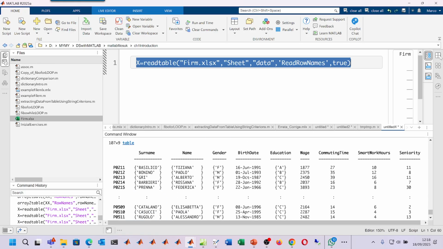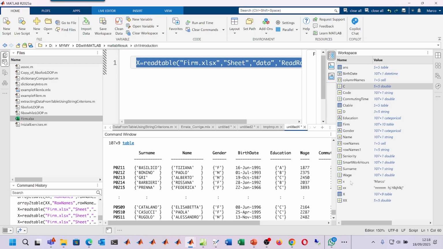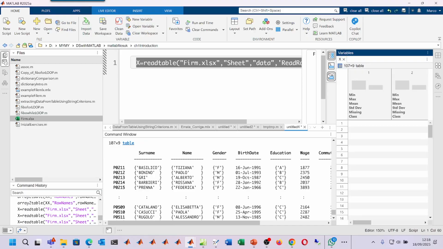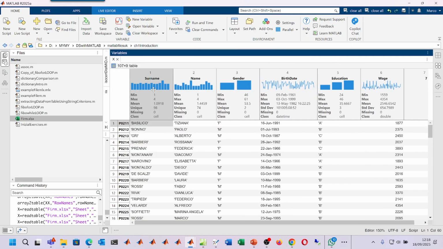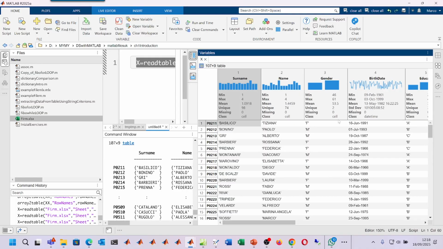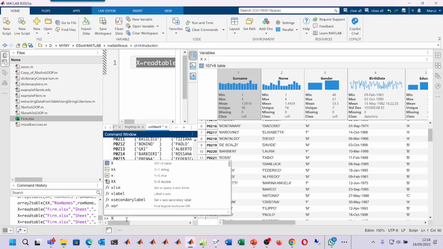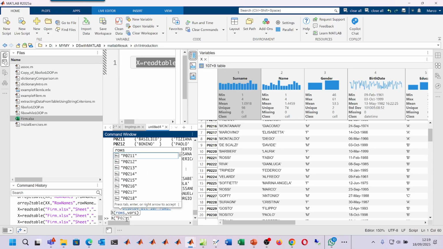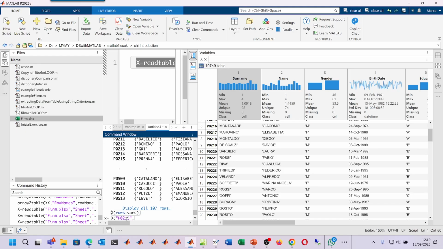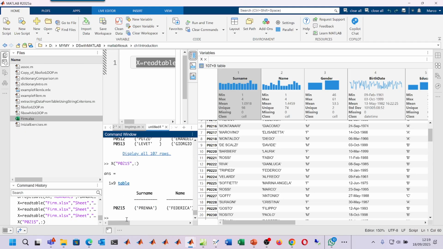Let us open now this in the variable editor. X, this is my table with the preview of the columns. So for example, X, and then the name of a particular row gives you the profile of that particular row.